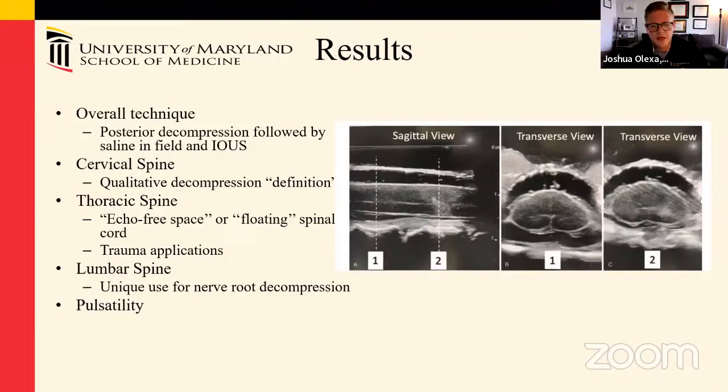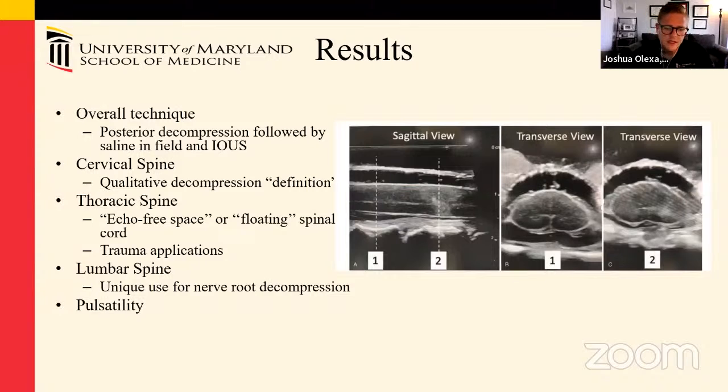The idea of the spinal cord floating was considered a key theme of decompression, which you can see in the transverse view number 1 here on the slide. That's their key idea of a decompressed cord or neural element. So they said adequate decompression was characterized by the ventral aspect of the spinal cord free floating in CSF, and avoiding any contact from the anterior elements, be it a disc or OPLL or whatever.